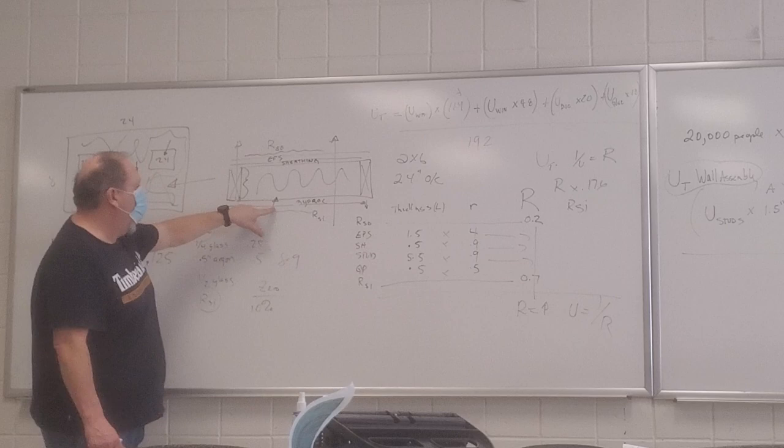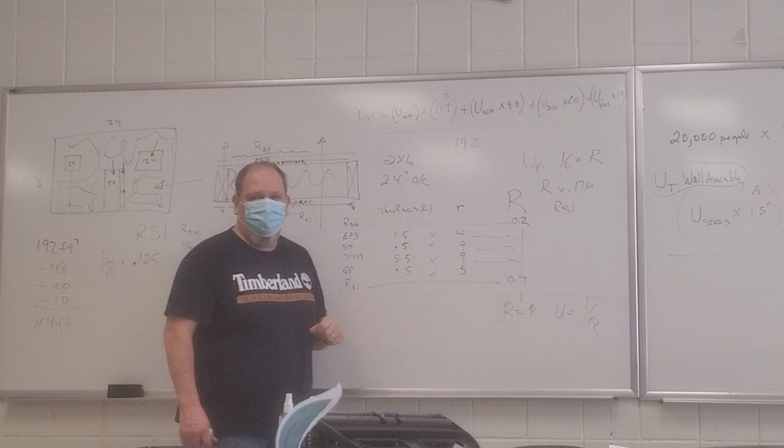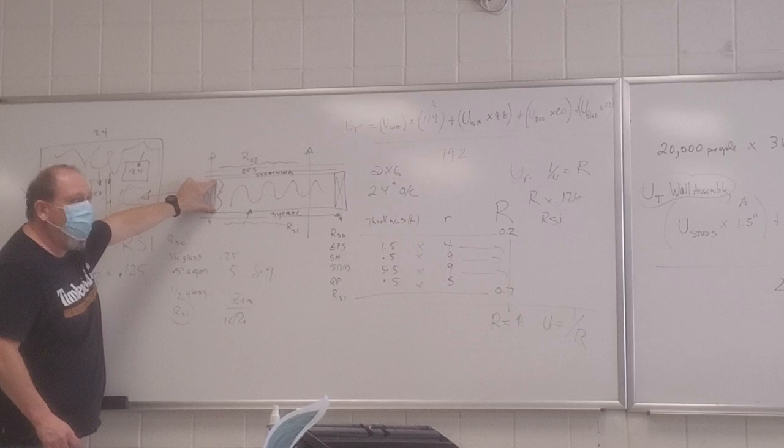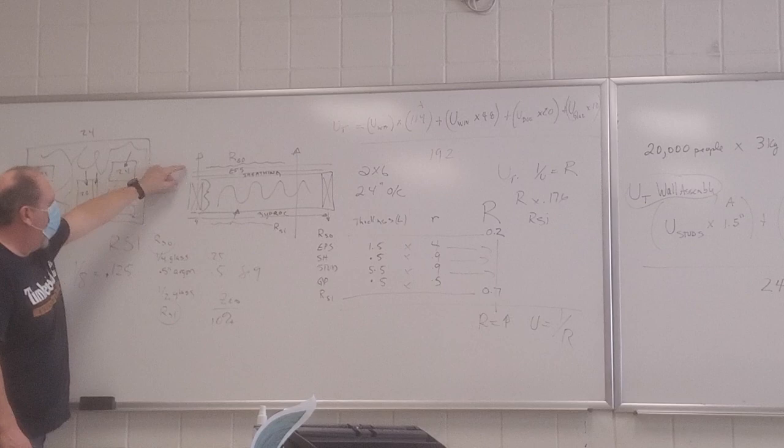On the inside, because it's warmer still air, it provides an R-value of 0.7. Big R. Now, we've got to have a look at all of the materials that are in the assembly. Everything is the same, except we're going through this 5.5 inch stud. 2x6 is 5.5. We go through the studs.